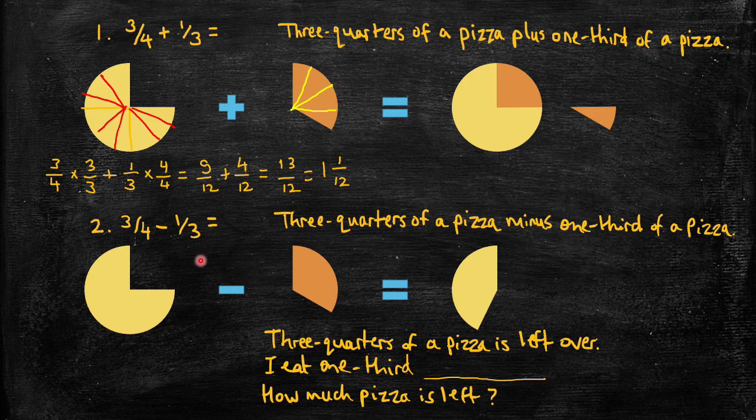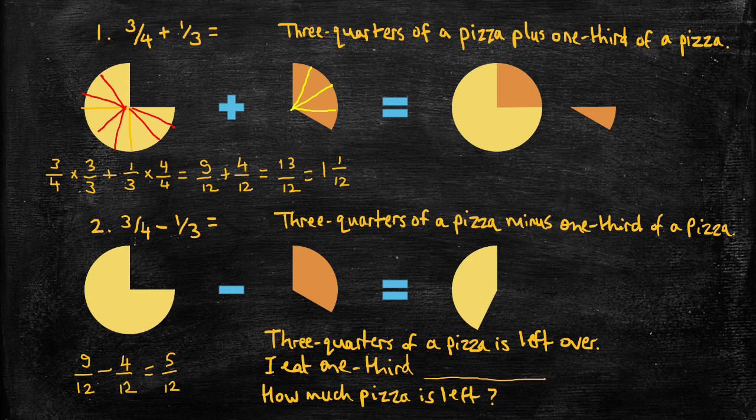What about subtraction? So let's do 3/4 minus 1/3. As a word problem I could say I've got 3/4 of a pizza and I'm subtracting 1/3 of a pizza. So here's my picture to go along with that. And again, I can use the idea of common denominators to solve this. Up here, we represented 3/4 as 9/12 and 1/3 as 4/12. So I'll just write that down here. So we have 9/12 minus 4/12. So I must have 5/12 left.